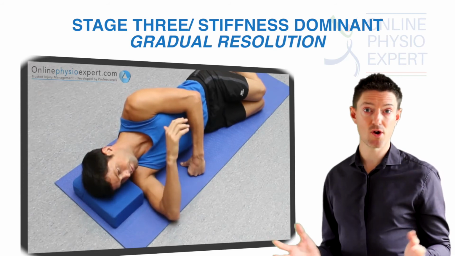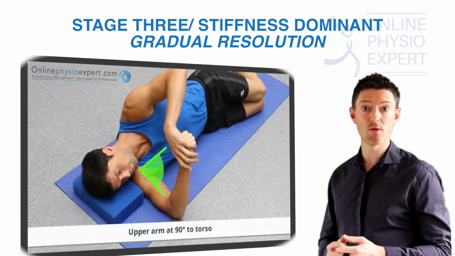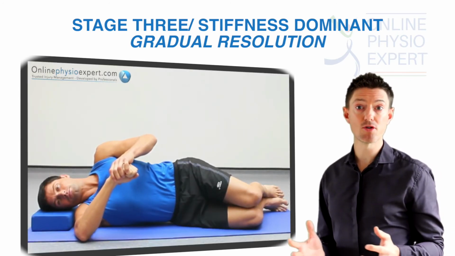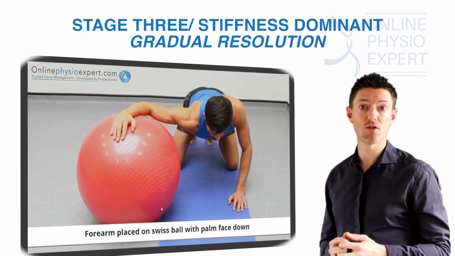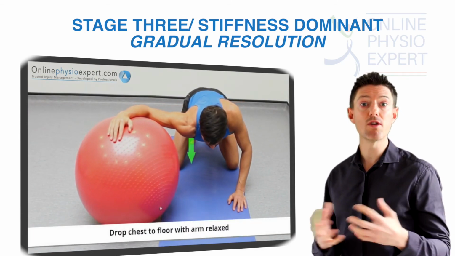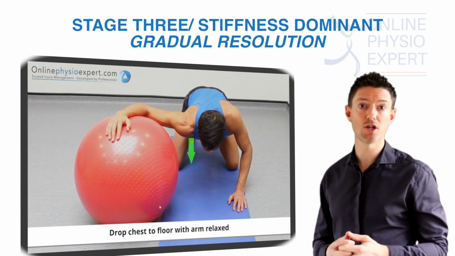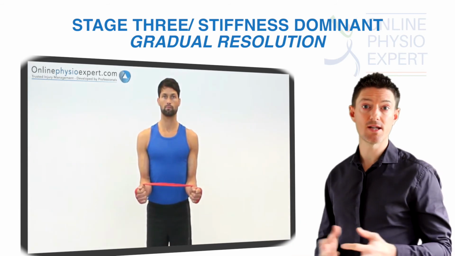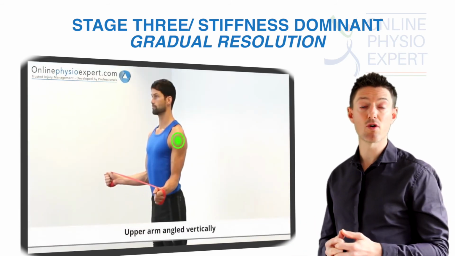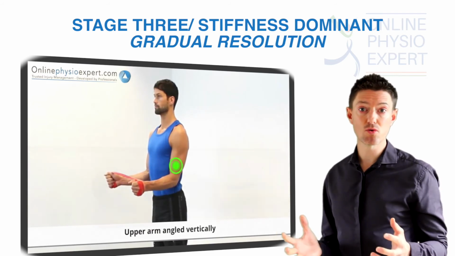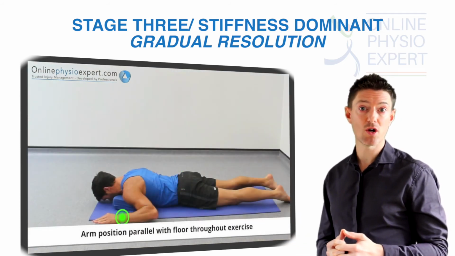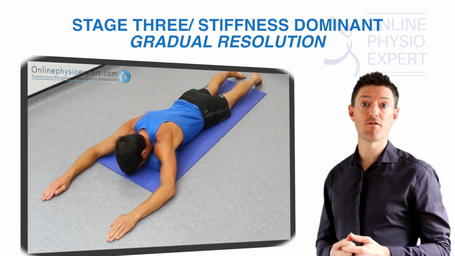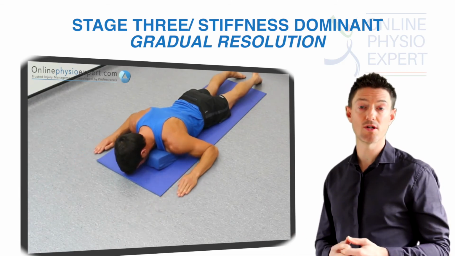Now, at some point along this process, the shoulder range of motion will begin to improve. This marks stage 3 or the thawing stage, and the improvements are due to the tough, inflexible scar tissue that formed in the shoulder capsule and ligaments remodelling into more normal, flexible soft tissue. As the shoulder range of motion increases, the stretches and mobility exercises can be progressed into more advanced positions. For individuals who normally function at a higher level with their shoulder for sport or their occupation, some strengthening exercises may also be of benefit for them once the range of motion has improved significantly.